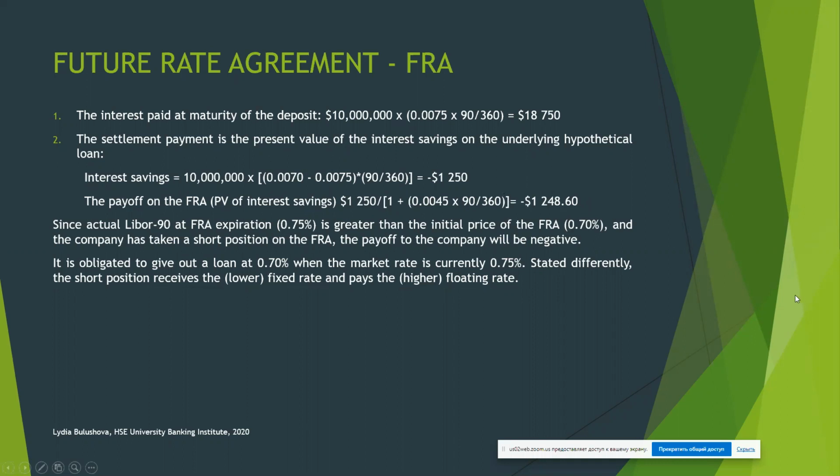So since the actual LIBOR rate at expiration is greater than the initial price of the FRA, and my position was short, I have a loss. This is my loss. This is the present value of my loss. That's the future value of my loss. So this was a wrong decision.